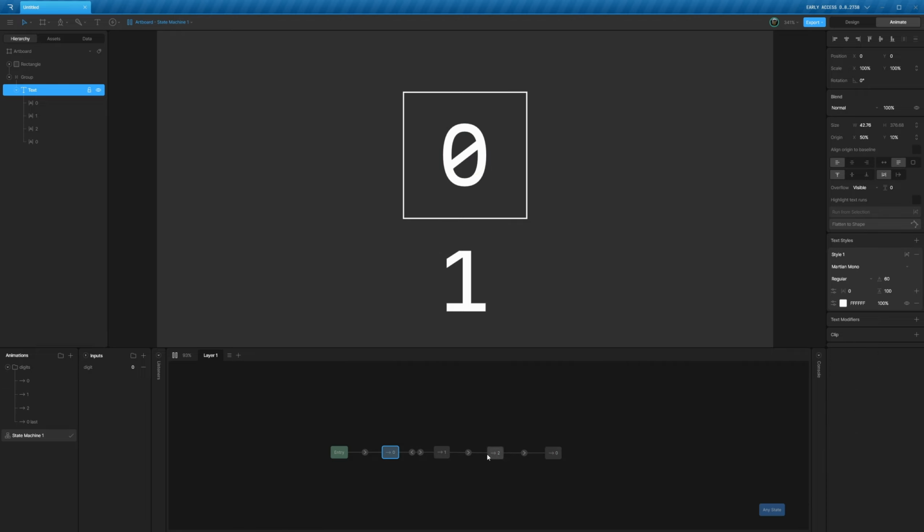There's 2 more timelines to add in my case, so I'll do that. It's the same process as the first 2, except that you don't connect them to the entry, you just build up the chain of numbers. Now, the animation can play back and forth based on the input digit.